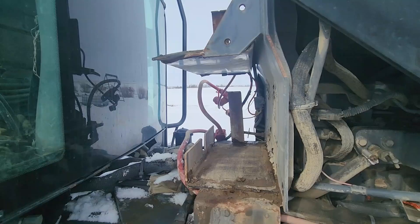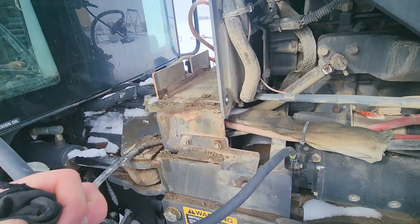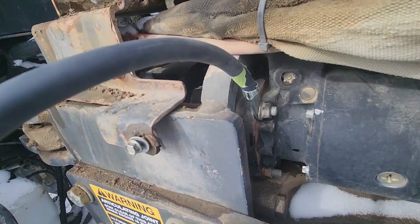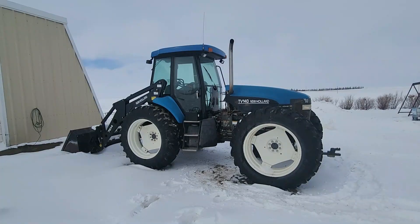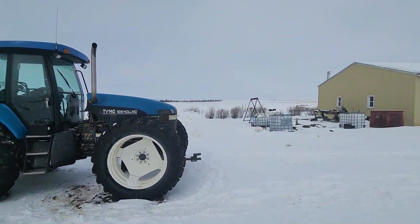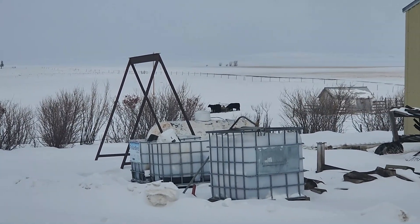We got all the acid cleaned up and we got our new battery. We're going to put our ground strap on here as well, and I'm just going to ground it down here by the starter. Hopefully that should fix our issue. I really hope this fixes it because our steers are mowing down that bale right now.